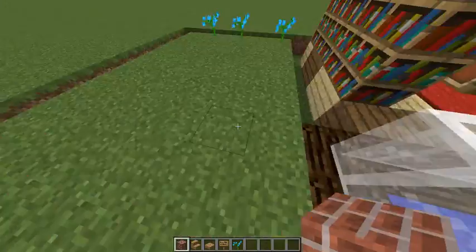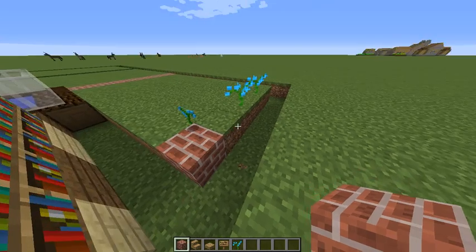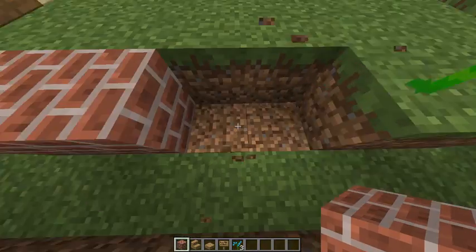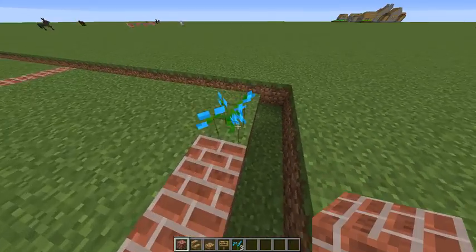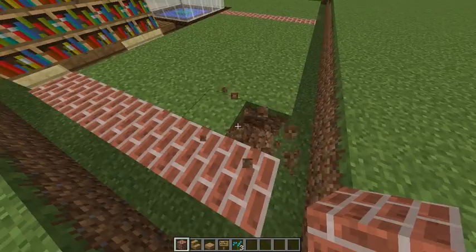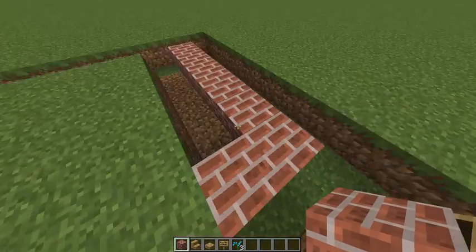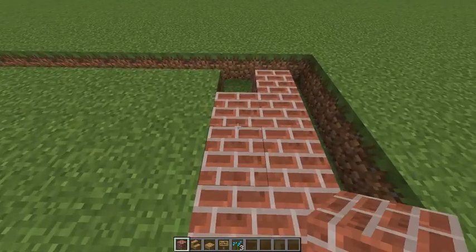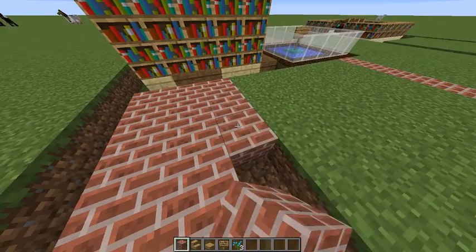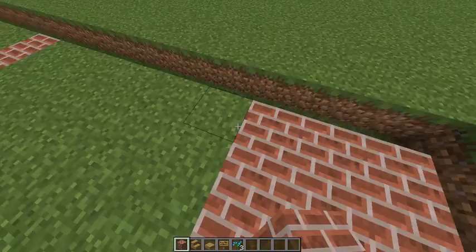I love the music. Okay, gonna keep on building. Let's keep on building the floor. It's just going to be a brick floor, but that's okay. I really like this floor, even though I know brick is more for the walls. Oops, but it's okay. Brick floor.